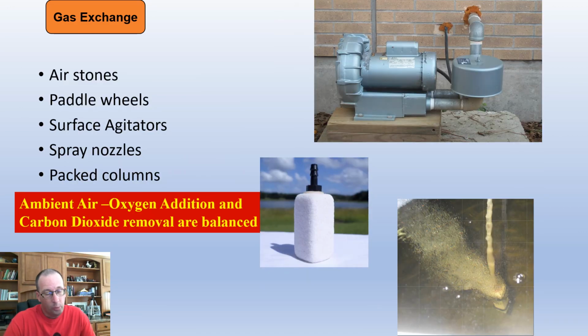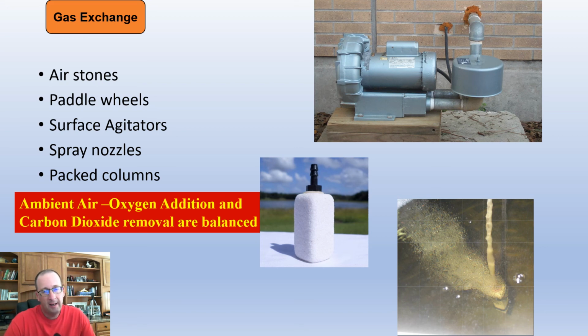Okay, so we just looked at high technology. Let's look at something that's super simple. We could use any of the devices that you see listed on this list to the left, and they would do just fine for our aquaculture operation down at the farm. And as a matter of fact, we do have air stones, we have surface agitation, we have spray nozzles, we have a sort of packed column, although our column really is used for degassing and not adding oxygen to the water.